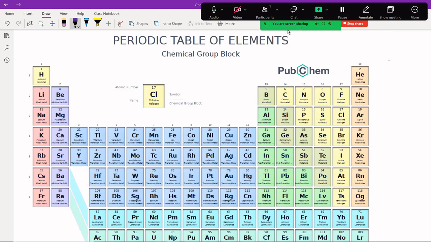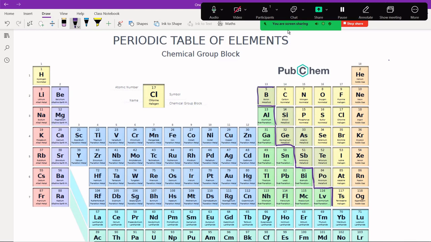First, I'd like to note that the left side of the periodic table is where you will find your metals, which will have positive charges. And the right side of the periodic table is where you have your nonmetals, which can form negative charges. But there are some key things to note. So I'm going to just draw this little line here, which is often known as the staircase line. And the staircase line kind of separates the metals from the nonmetals.